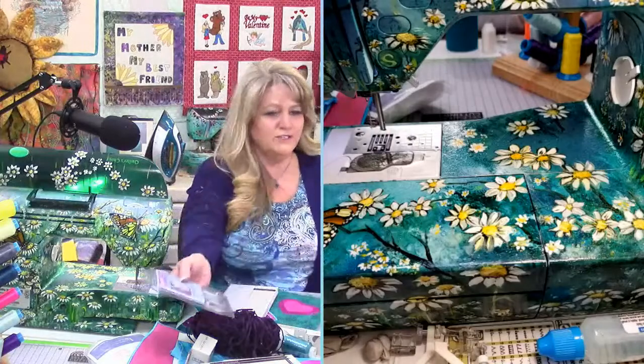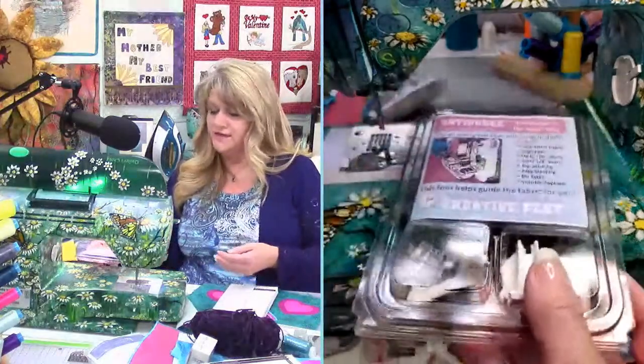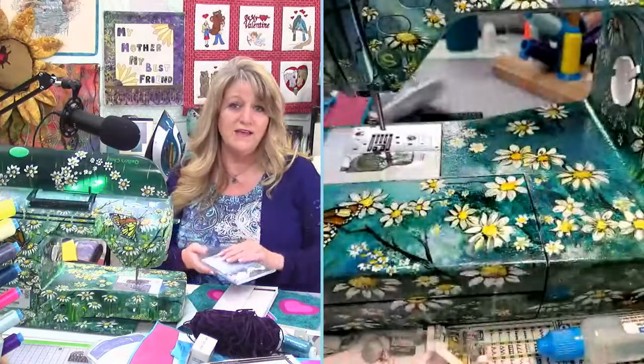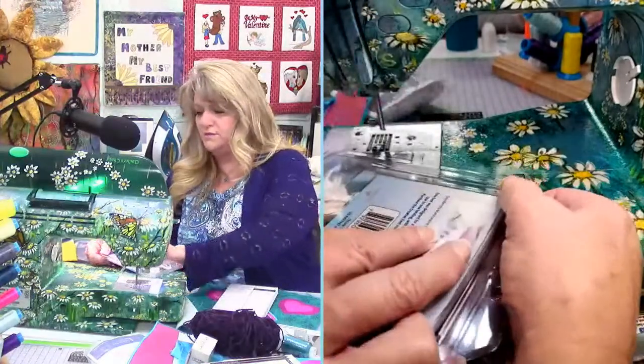All right, so let's get to the technique part of it. I'm going to be using the Satinedge Foot. The Satinedge Foot comes packaged like this. If you already have the Satinedge Foot, you can trade for something else if you're the winner. We open it up and it's a reclosable container so you can close it back up.